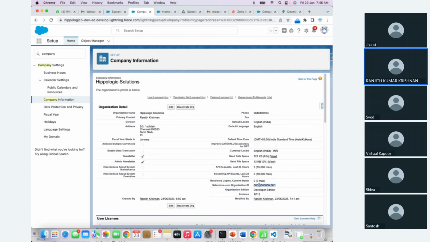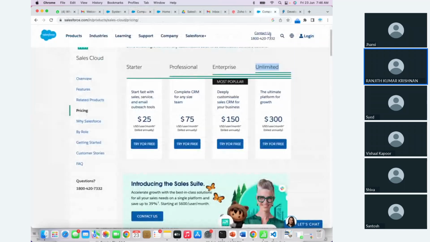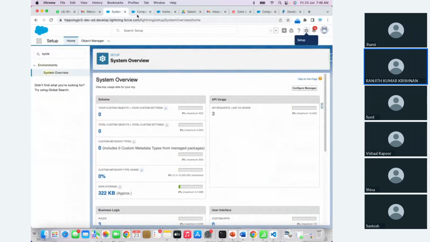So this unique ID is given. What is the use of this? Suppose I have some issue with my platform. I'm unable to navigate. For example, if I click on setup, the setup menu is not working. I'm not getting anything here. Then how do I get support? Then I reach out to Salesforce support people. Maybe I can get the support number from Salesforce. I call them and tell them, I'm unable to get the setup details here.